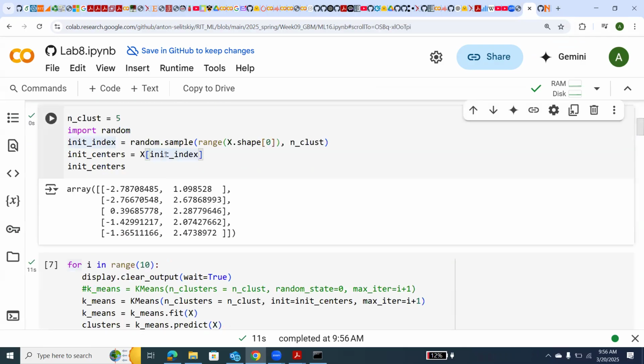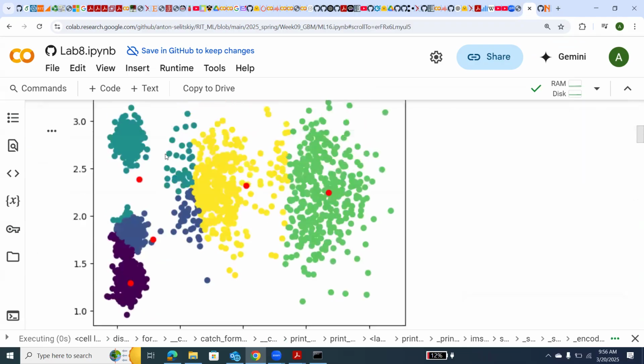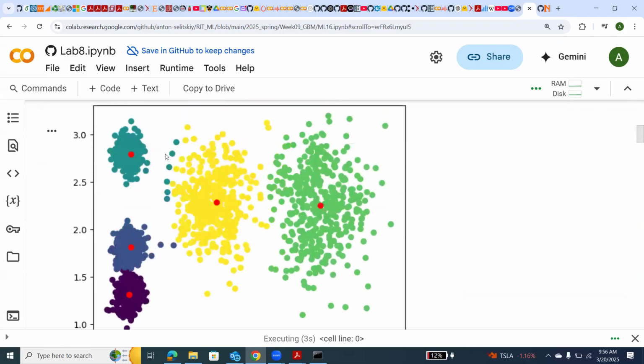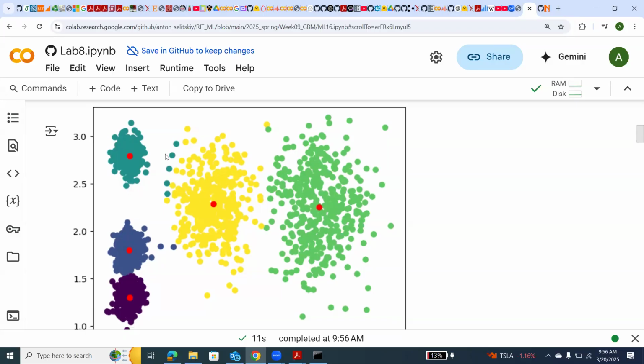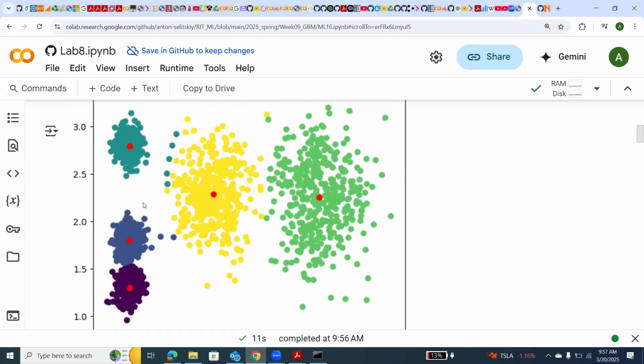Let's try another initialization. Oh, this initialization is better. And yeah, now we get a good separation. In implementation of these algorithms, they use multiple starts, multiple choices of their initial centroids, and then choose the best. And how to choose the best? We should use a metric. The metric which is used here is called inertia.